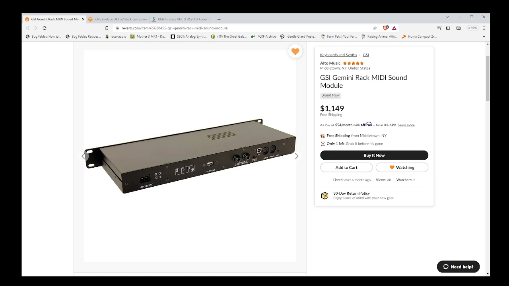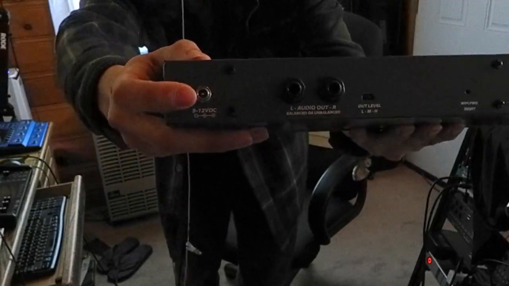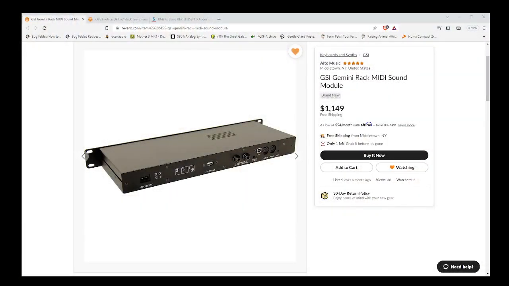I don't know if you're interested in seeing that, but I'll show you anyway. It's got that. It's like a guitar power thing. So it's got that one barrel as opposed to this double thing here. And then it has the two MIDI imports for over 5-pin. Every sound module in a rack should have a MIDI through, and this one doesn't, unfortunately, so this will kind of have to be at the end of your MIDI chain if you're running a bunch of MIDI cables like that anyway. And so absent from this, you'll find that there's no SPDIF connection.